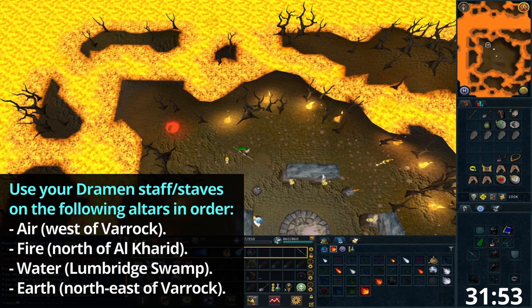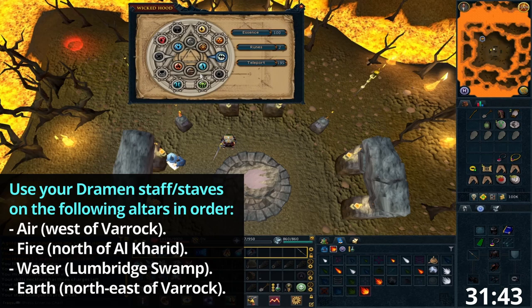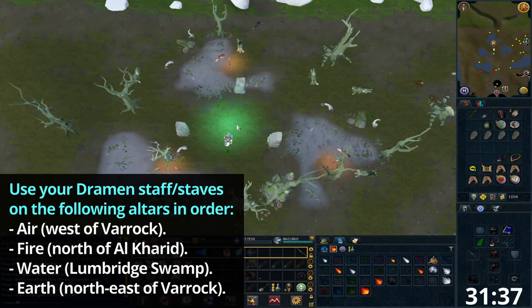Use the Wickedhood's Water Altar Teleport or Enlightened Amulet to Nexus or Lumridge Lodestone and run southwest. Enter the Mysterious Ruins, right-click the Lunar Staff and use it to the altar.